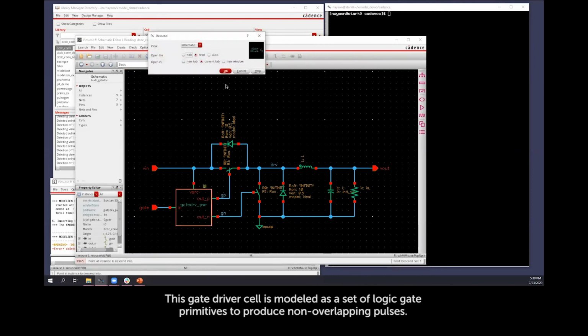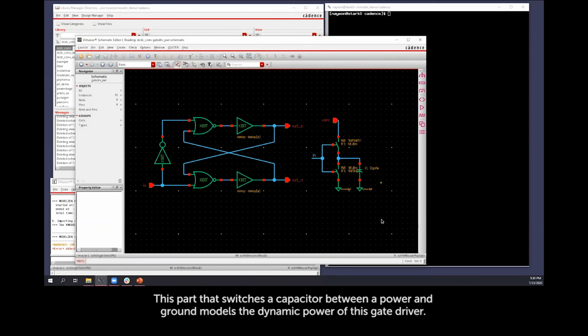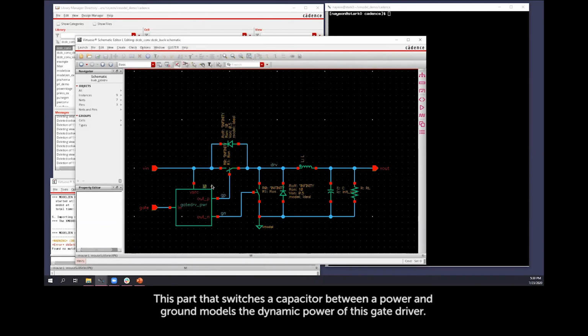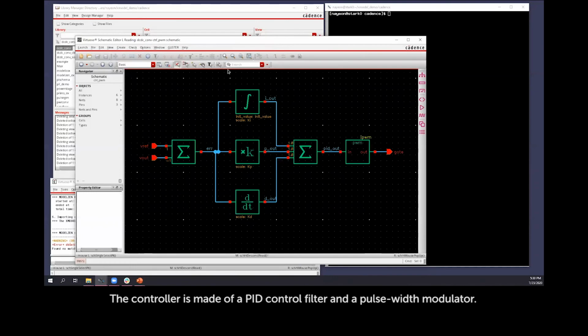The gate driver cell is modeled as a set of logic gate primitives to produce non-overlapping pulses. This part that switches a capacitor between power and ground models the dynamic power of this gate driver. The controller is made of a PID control filter and a pulse width modulator.